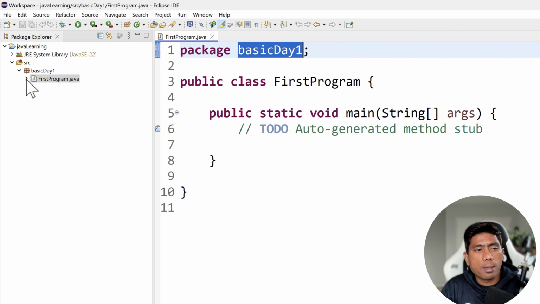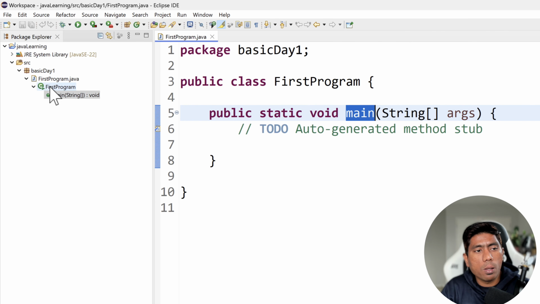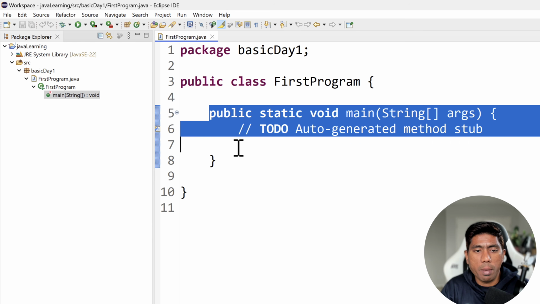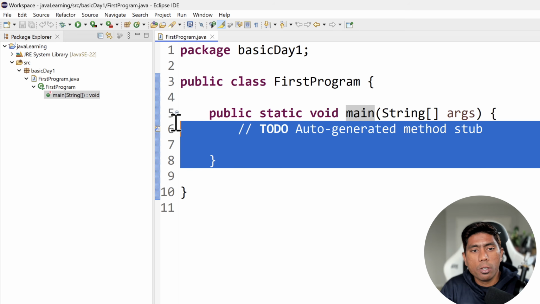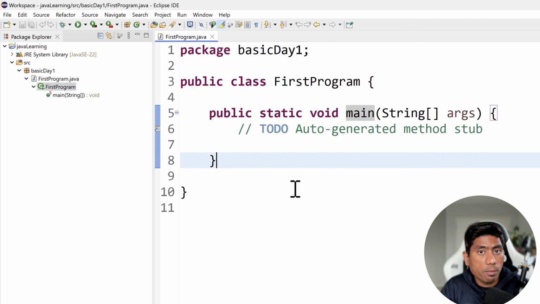And if you expand this Java, you also see that we have a class first program, which is this guy. And also it has got a method, the main method. So it lists all the members. These are called members in the programming language world. All these members are being listed in this hierarchical fashion. So if you're going to have another method in future, you're going to have that listed as well.